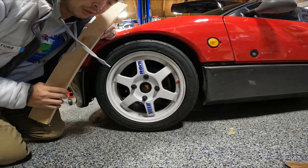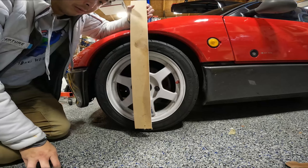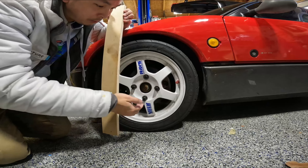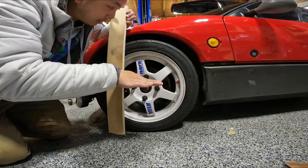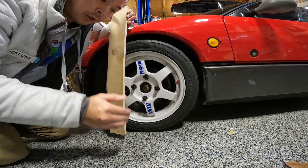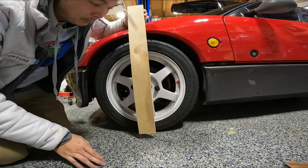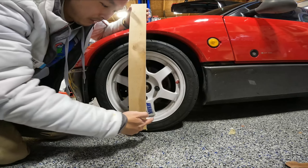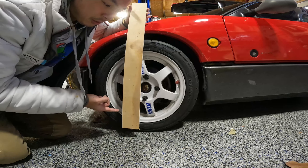Quickly going over the alignment issues with this car — I'm going to use this piece of wood as a demonstration of where my shock is. The shock is right in the center there. Basically, my understanding is: when you lower this car, the way the suspension is set up with that one control arm and the sway bar acting as the A-arm, it messes with the alignment every bit that you go down. Natively, when you buy the coilovers, you've already lowered your car — even at the highest position, you're lowering it and that will mess with the caster. The shock being vertical is zero or neutral caster. Typically you'd want your caster to be forward — positive — and you don't want it negative, because that apparently handles like a shopping cart.